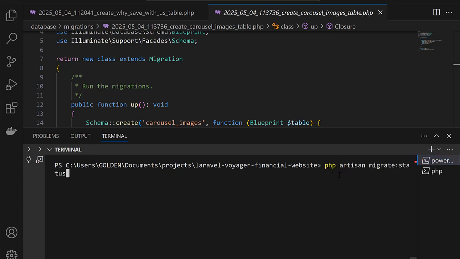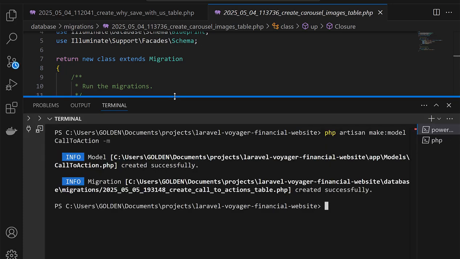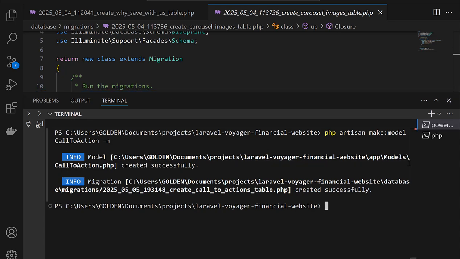So we shall type PHP artisan make model, and the model name is going to be CallToAction. Then we shall pass on the flag or the option for the migration. Then we press enter. So once that command has been executed successfully, it's going to go ahead and create both a migration file and the model file for this entity.